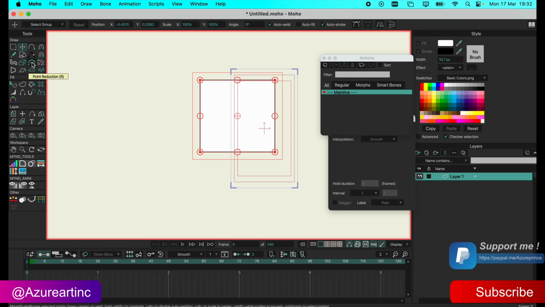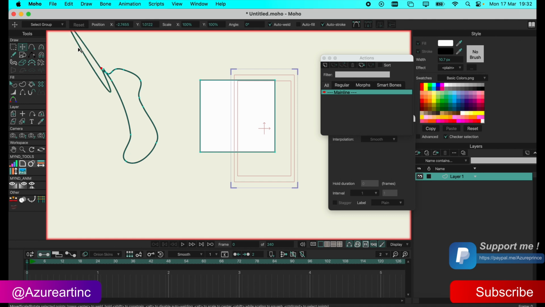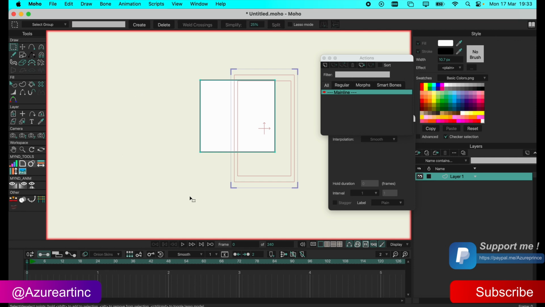And yeah, point reduction, if you want to reduce points, like if you've drawn something and then you just want to reduce the points, you can remove points like that and erase points. But for me, mostly I don't use half of these tools, like point reduction, scatter brush. I don't use them that much. Perspective points is in a more advanced lesson. I'll teach you about that one. And share points and bend points and all these, I'll teach you those in a more advanced lesson. It won't be useful to learn them now, but just know they're there.